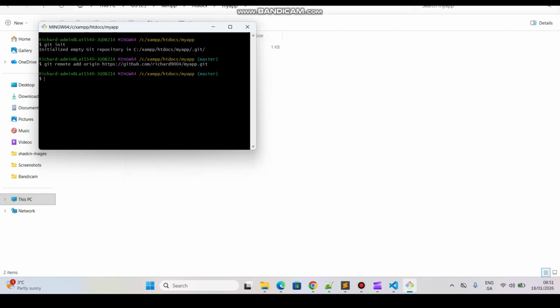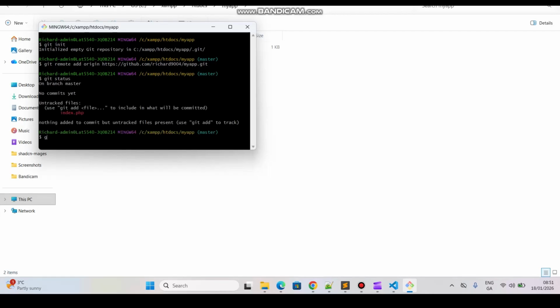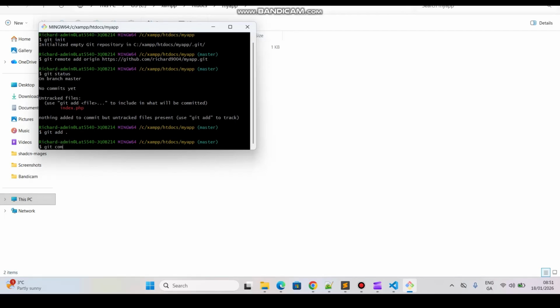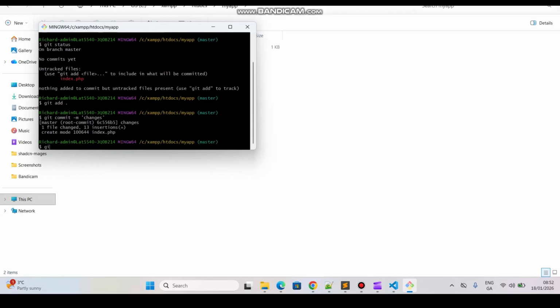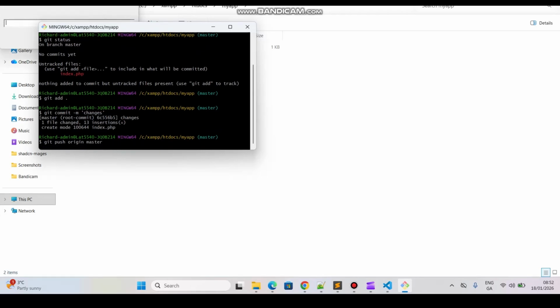Now I'm going to say git status, git add dot, git commit with the message changes, and git push origin master.